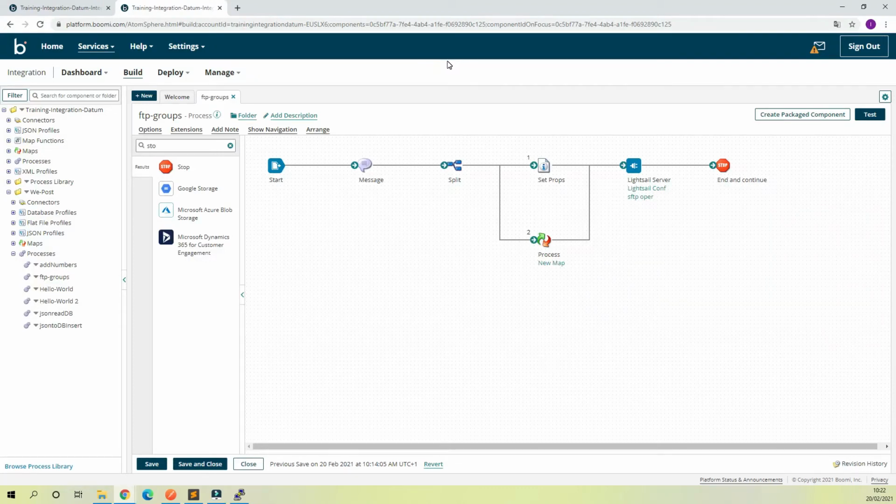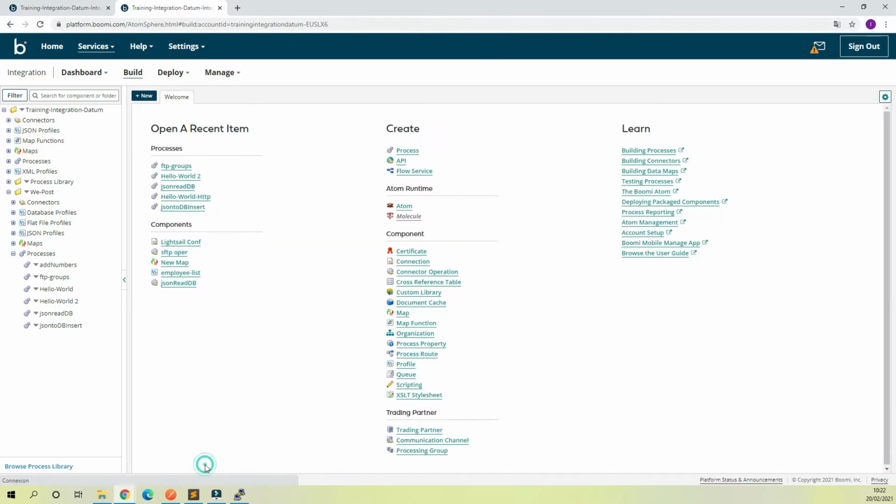If you have been following the series, you would remember that the last time we set up a local Atom, and we have been using that to work with SFTP. However, because of something we did previously with an Atom in the cloud, we just want to redo that again, because that is something we would be working with.